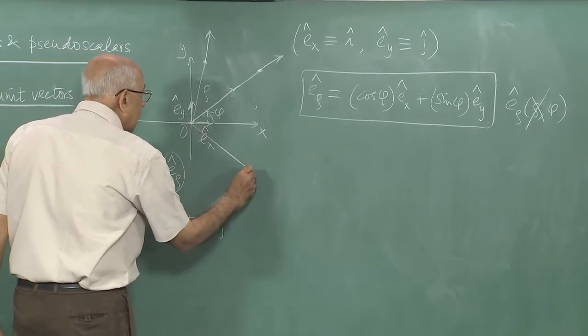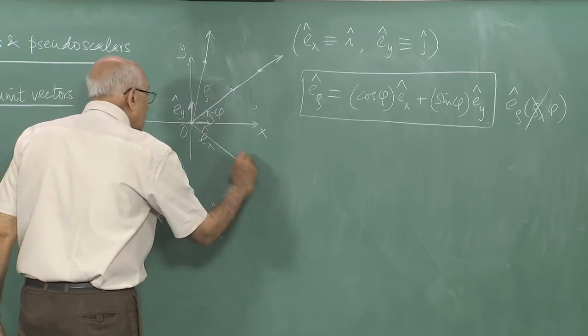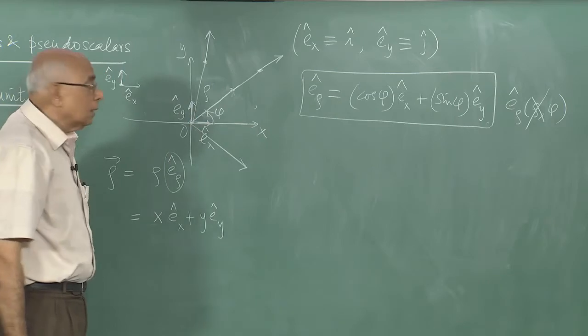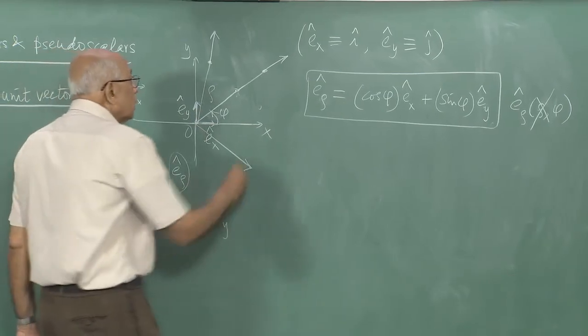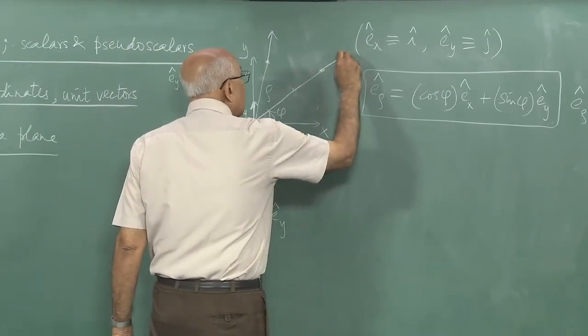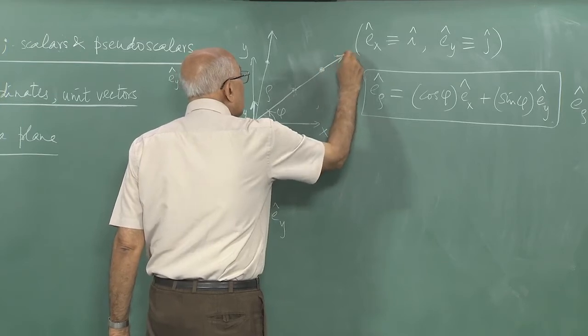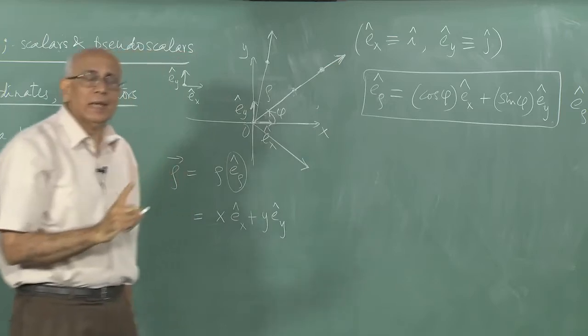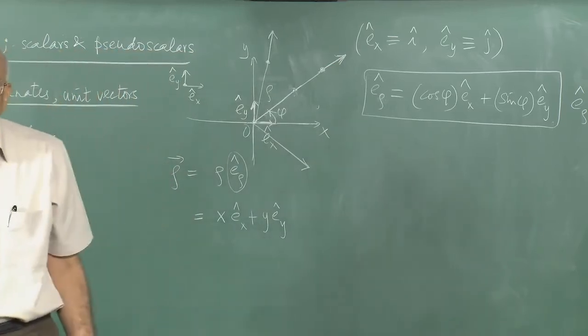What we need to do now is to ask, after all, if I have an arbitrary point here, this vector, I can resolve this vector along the x direction and along the y direction. Can I do so in polar coordinates? Can I resolve any vector at this point along the radial direction and normal to the radial direction? What normal shall we choose?